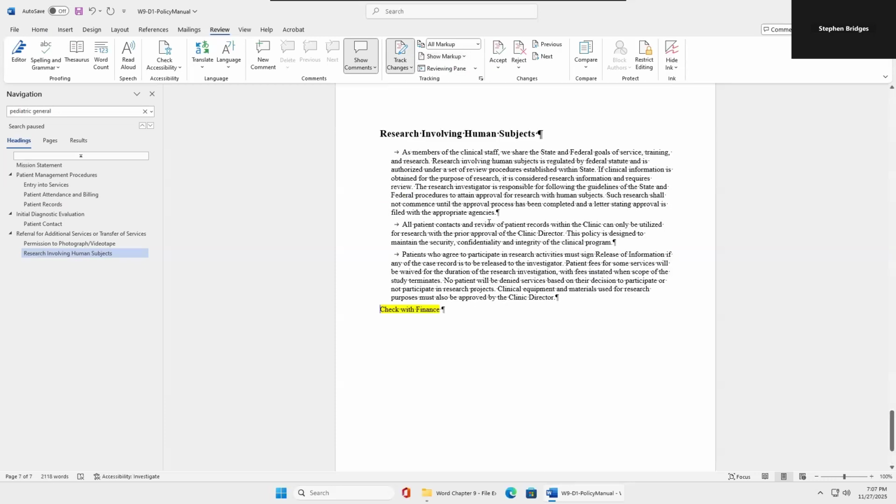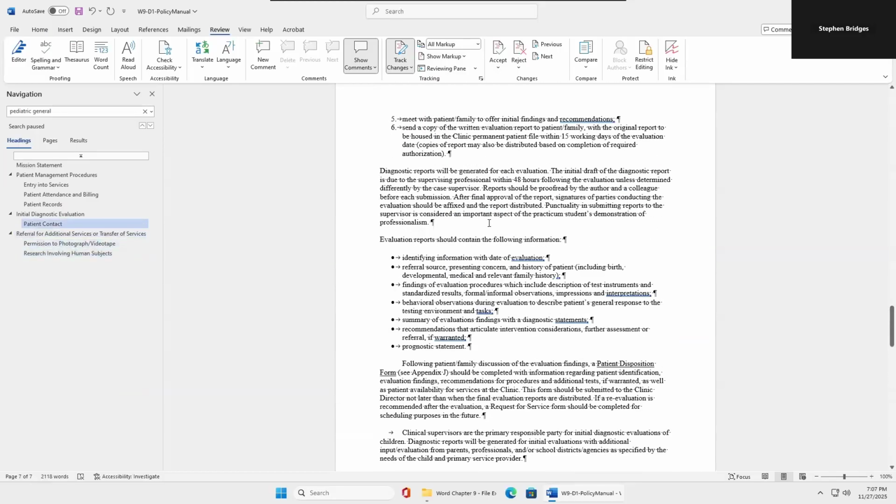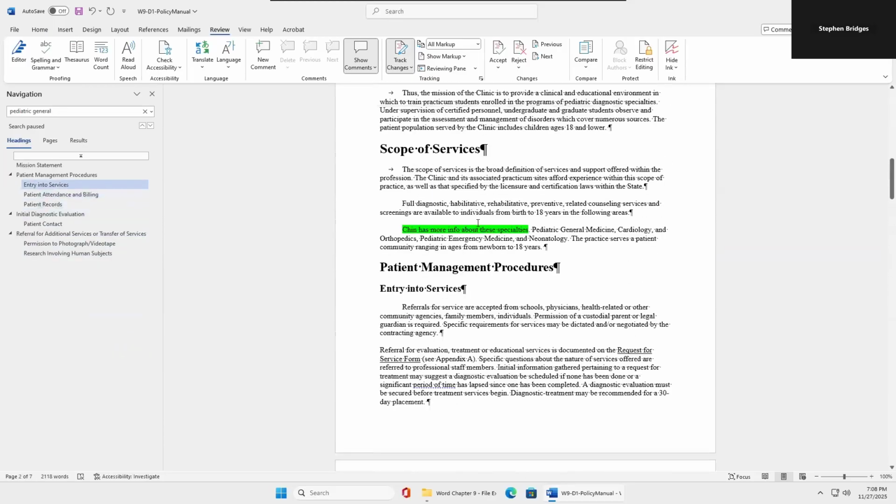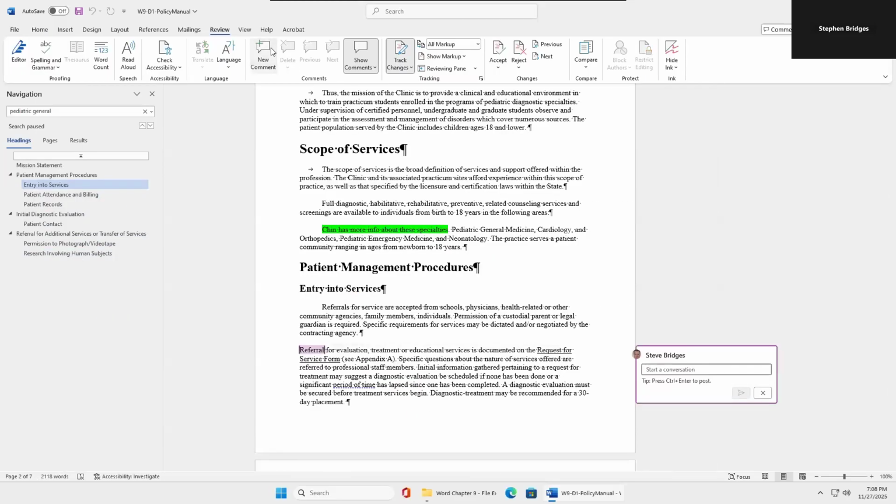So we're going to scroll to page 2. Let's see where we're at here. 4, 3, 2. And in the last paragraph on the page, select "referral," which we will do right here. And we will insert a new comment right here. That comment is "indent to match other paragraphs." And Control Enter to post, or just click the little blue arrow here and it will post that comment.